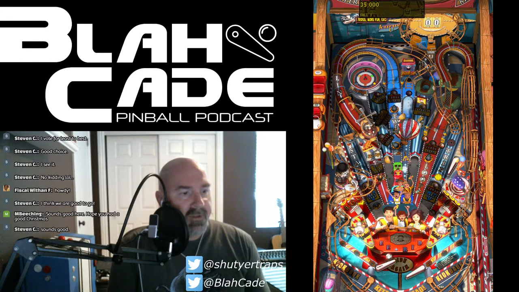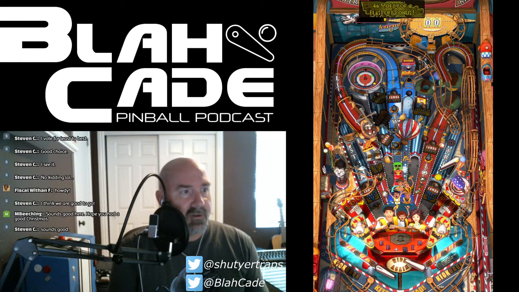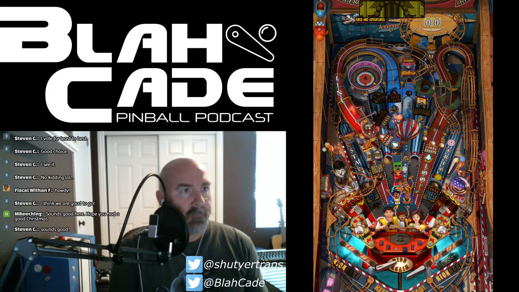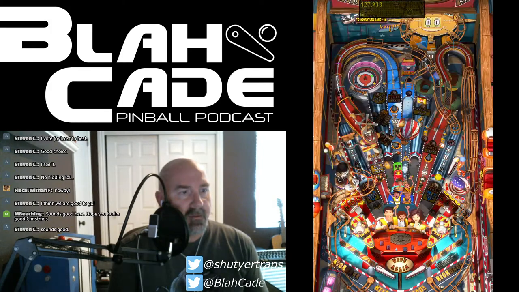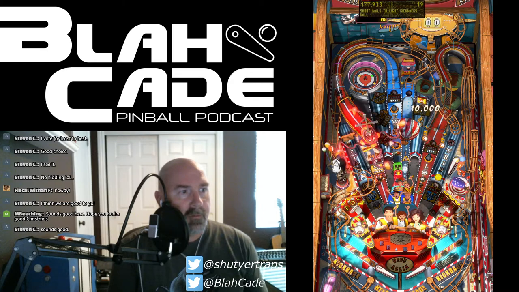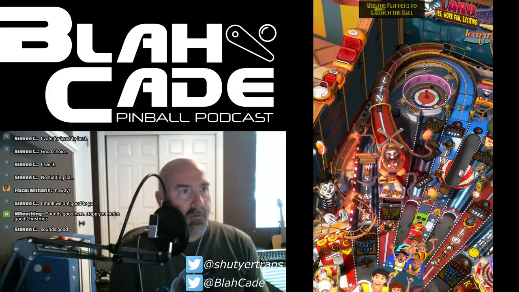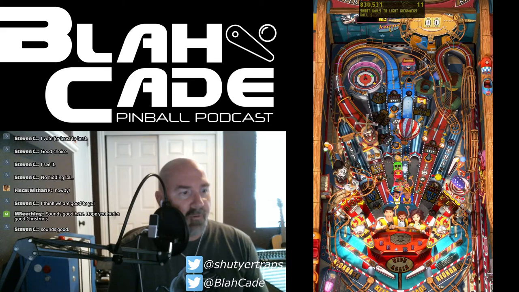When I say there's a lot going on in this table, there's even a bit on the back box, which I don't know if it'll let me show you or not. Nope. The sky eye is ready to fly. The coasters are extended. And then you just launch the ball and it captures. It's going to do a four-ball capture eventually.